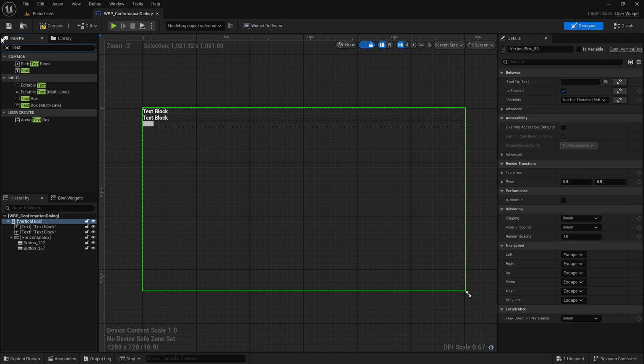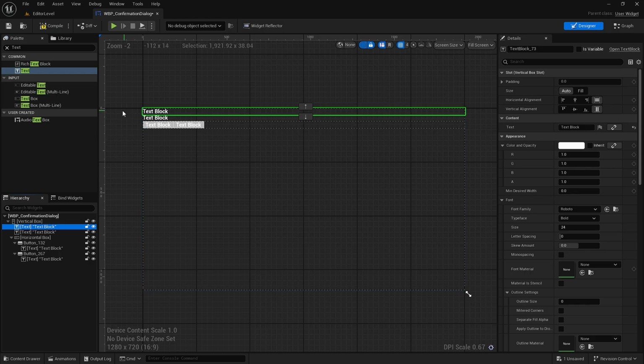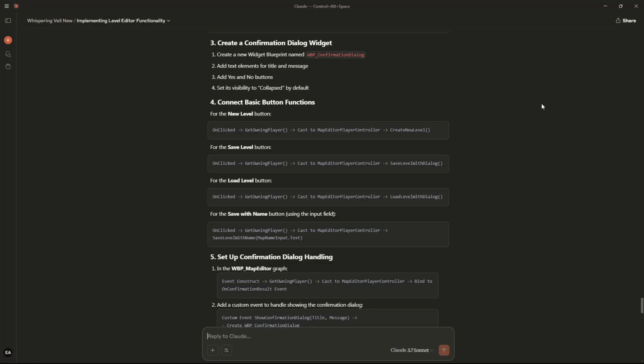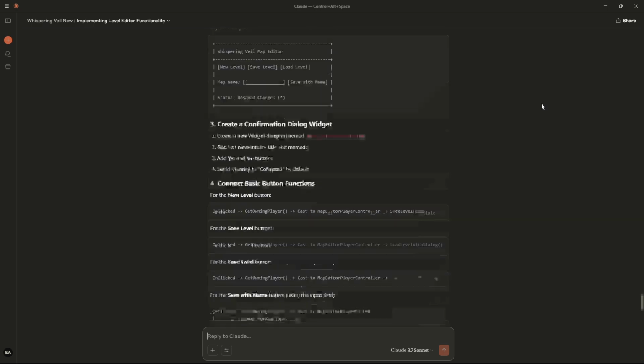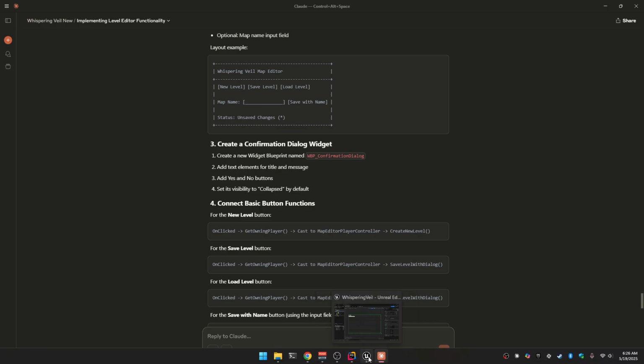They each get a text. So here, visibility is collapsed. Okay, title and message.